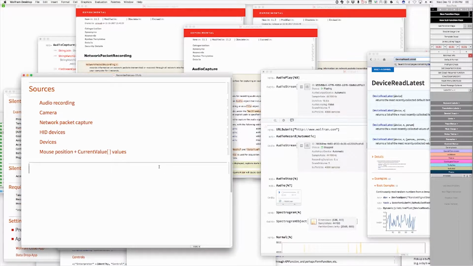Okay, so there are these things. Then there are types of recording, basically, types of value acquisition. One of those is instantaneous value.